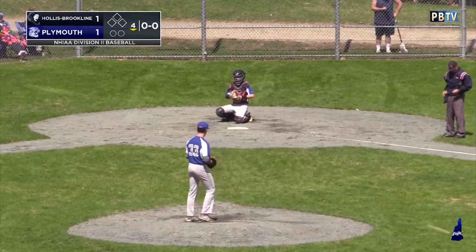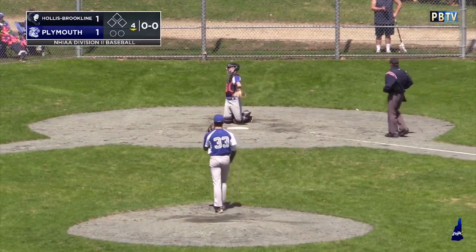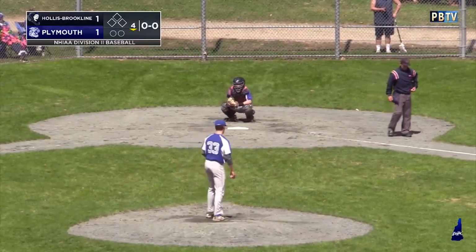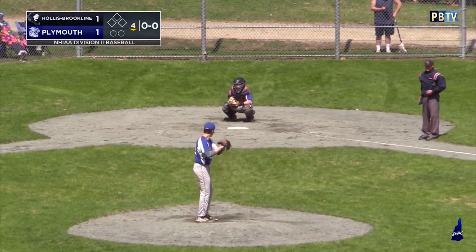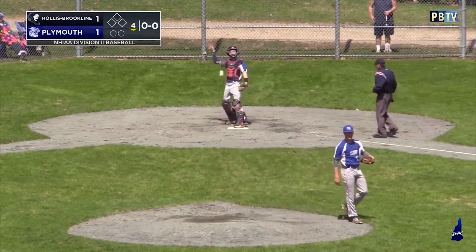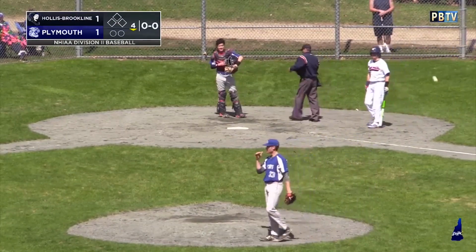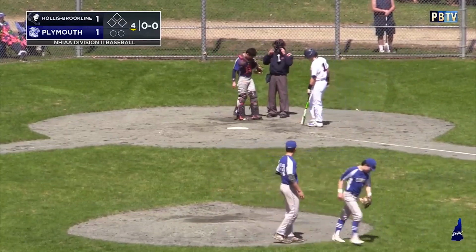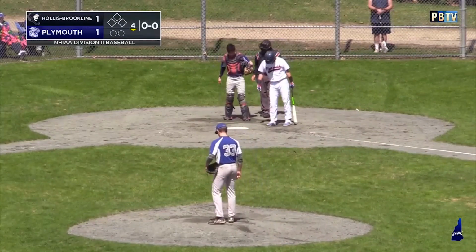Believe we have Garrett Demas walked his first at bat. Yeah, Garrett's starting us off, so hopefully he can get something going, get these Plymouth bats hot, and maybe have another quality inning like they did last time. We got Patrick Malm and Kenny Maddox coming up after Demas, so we got some power hitters coming in if they can get their bat on the ball. So this could be a good inning for the Bobcats if they can get around to the 1 and 2 hitters with Henry and Devlin and Nick. So we'll see what happens.